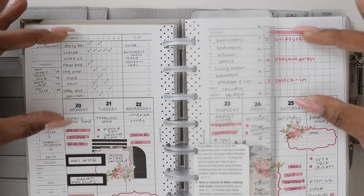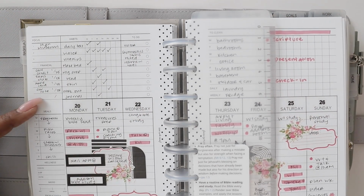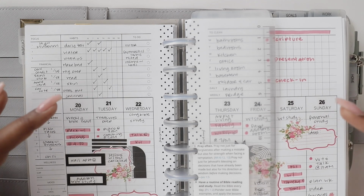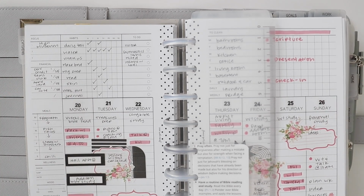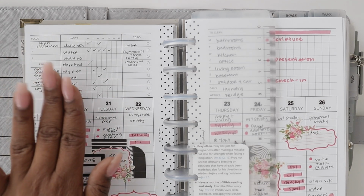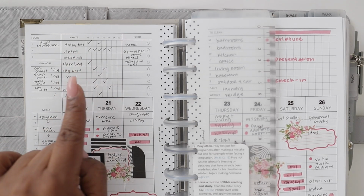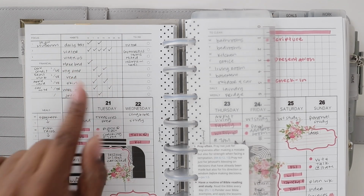I love how everything is sectioned off. So you've got your random stuff here and on the sidebar here, and then you have your weekly schedule here. All right, so that's the first thing that I track, is just general habits. So I do write them here in my planner on the weekly spread every single week, so I can check them off. I love to be able to check them off.